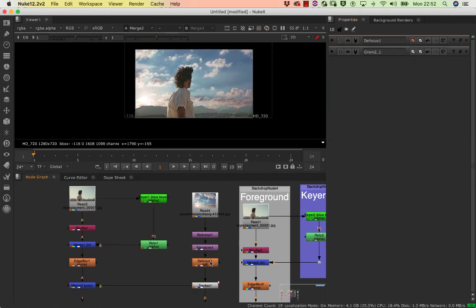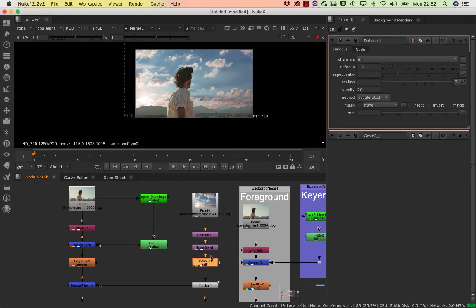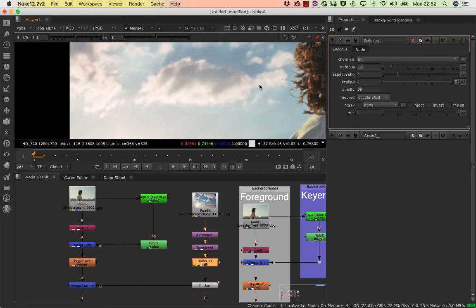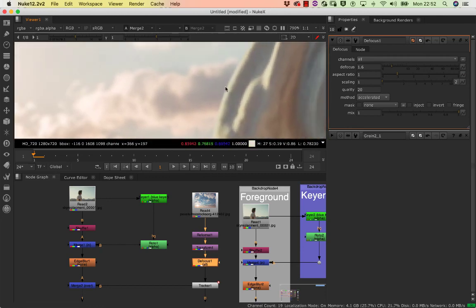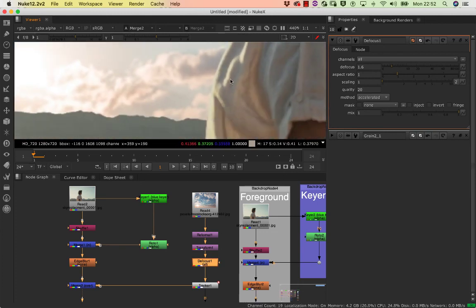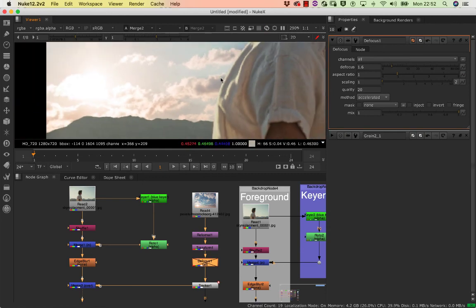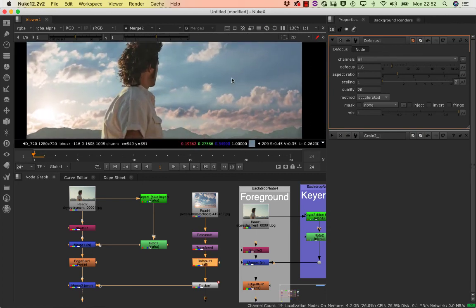That's a very subtle change there. If I bring it from here, see that? That's a good example. There we go. Obviously now you can see that you've got the depth of field happening there. Great stuff. Let me go back on that. I'm happy with this part now.